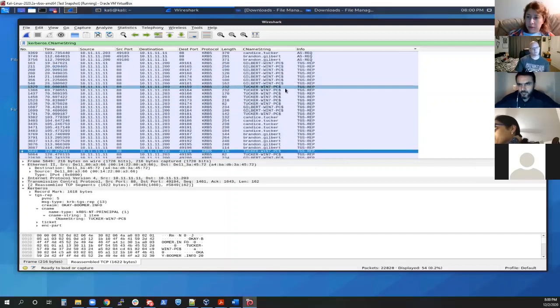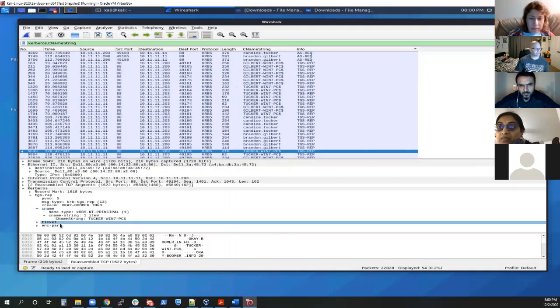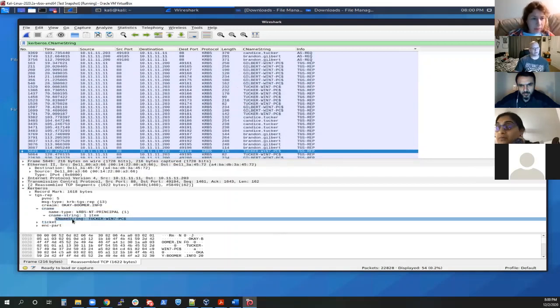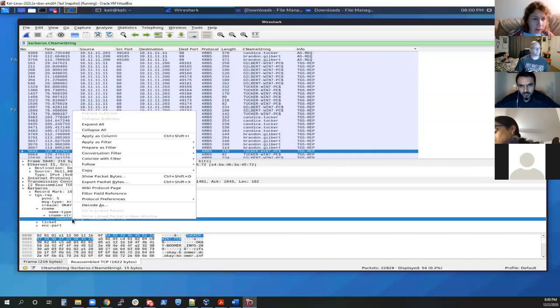Yeah. I don't have CNAME string. Okay. Did you do it just like this? Look at my screen. Right here on CNAME. Oh, I found it. I found it. CNAME, and then what? Okay. So after I clicked on CNAME, it's what I'm doing. Look, after CNAME, I'm doing apply as a column.